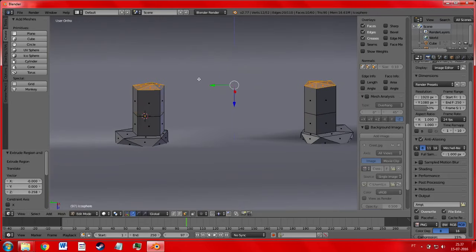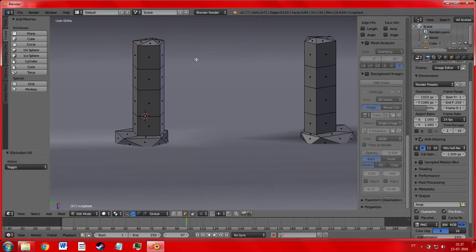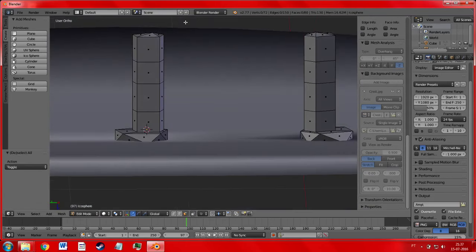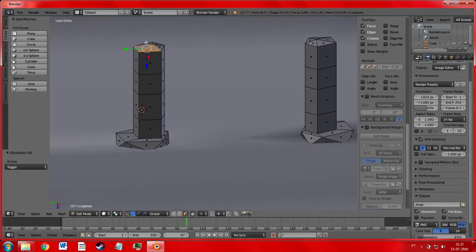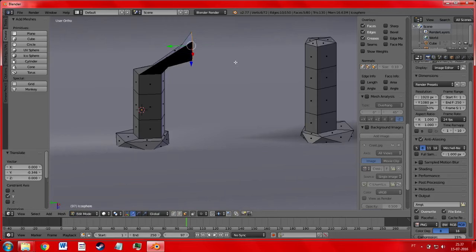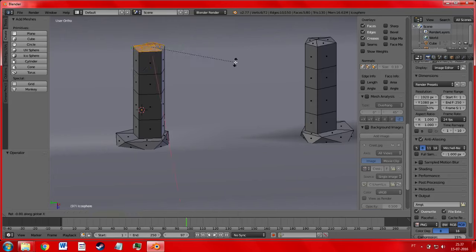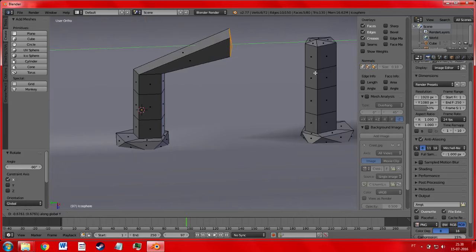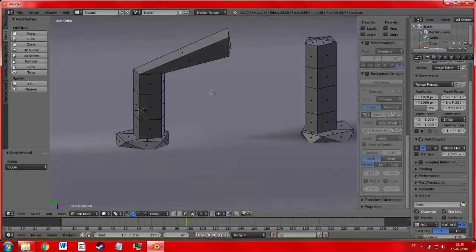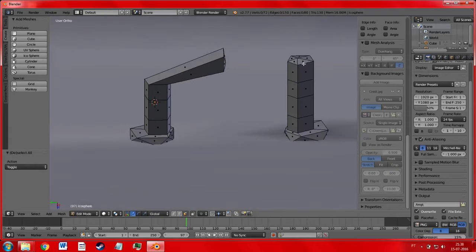and I'm going to just make a few more extrusions. Don't worry, I'll explain why. Okay, next I'm going to select these faces up here, and I'm going to rotate them 90 degrees on X. I might need to do that negative, yeah. Rotate on X 90 negative, and I'm going to grab it and push it in like this. I know this looks really ugly, don't worry too much about it right now, you'll see what I'm doing.